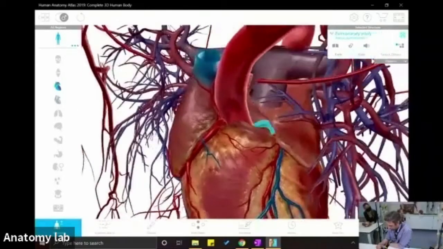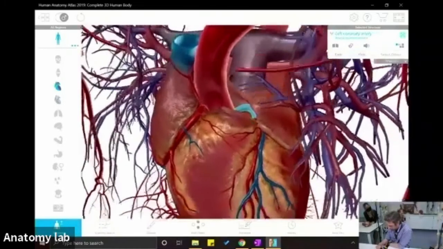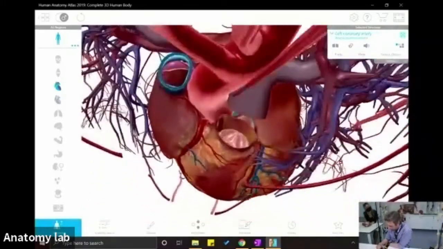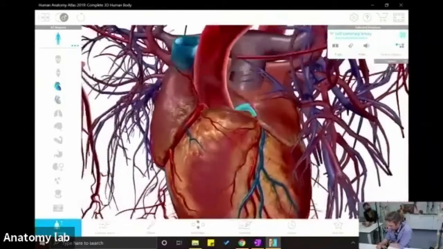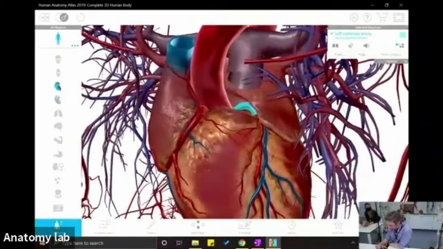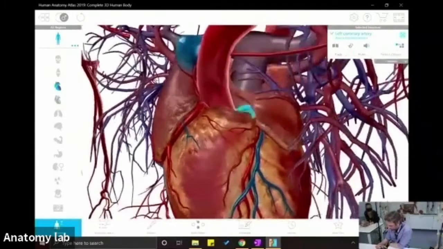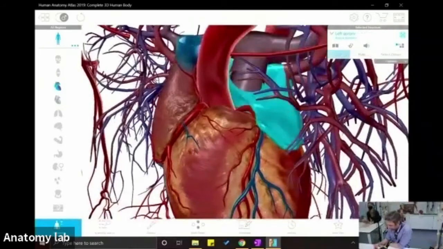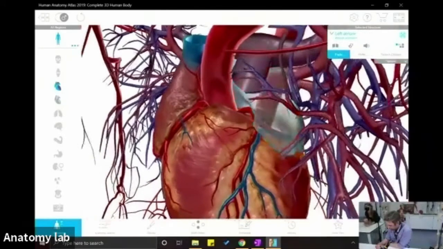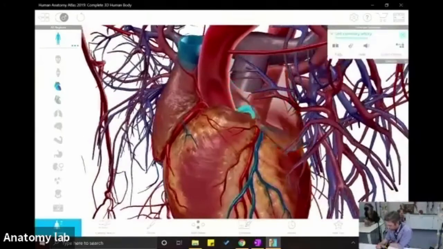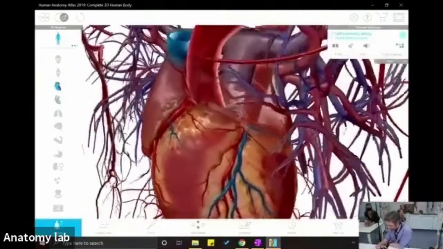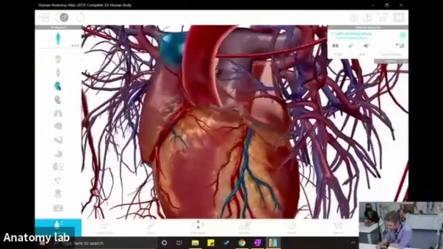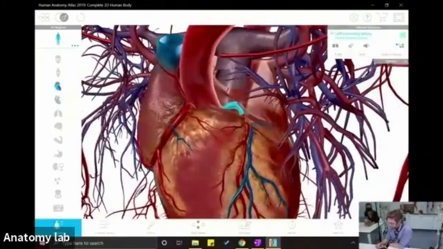Ah, there it is. So the left coronary artery, you can see quite well there, hopefully, how it's coming out of the aorta. So there's the left coronary artery, and it's hidden. It's posterior to the pulmonary trunk that we've now removed. And if I make the left atrium see-through, you can see that the left coronary artery is actually quite short, and it branches into two other arteries pretty much before you can see it.